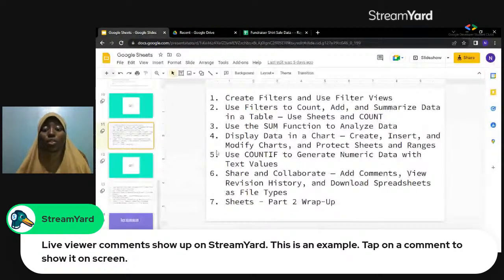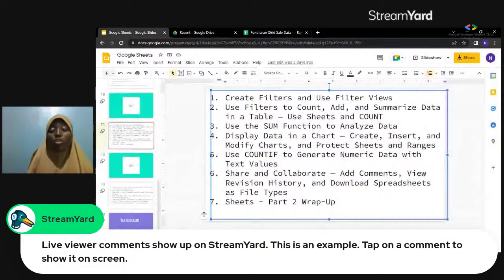Okay, yeah. So we're almost through with part two. All I need to show you now is the share and the collaboration. I said last week that you can share and collaborate your Google Sheets with other people. If someone else is working on the same thing, you can send them the link to the spreadsheet and they can also input and edit. You can be here, someone else can be in Abuja or Lagos, and all of you can be working on the same spreadsheet. All you have to do is make sure you share and collaborate with them.